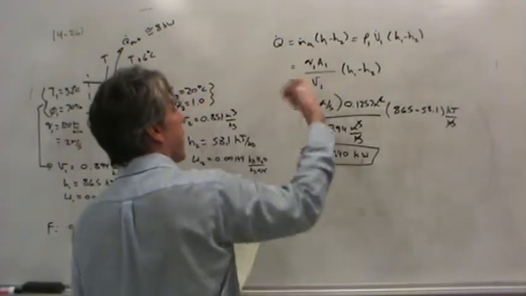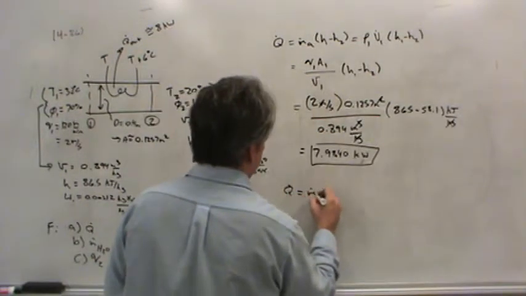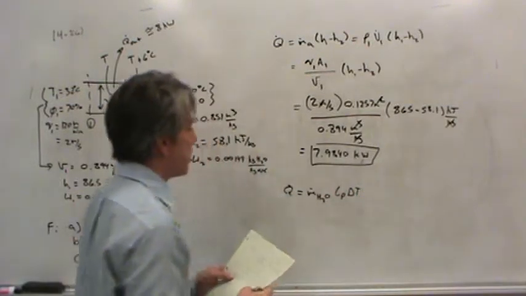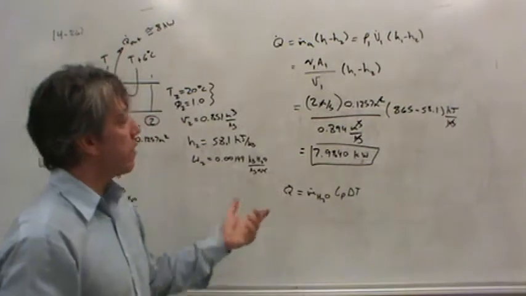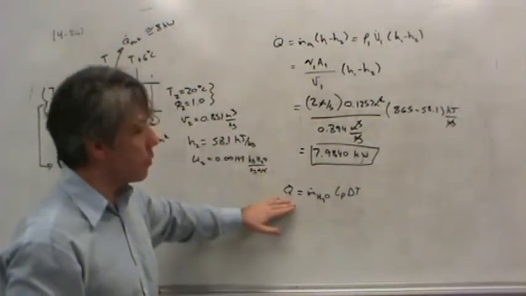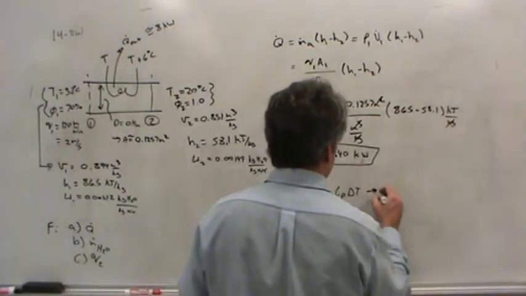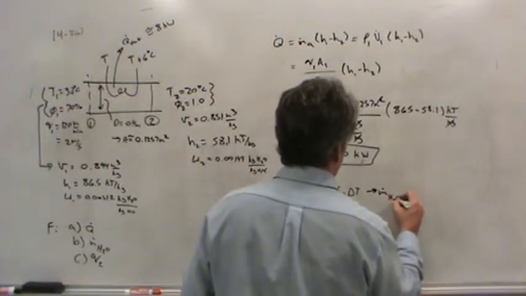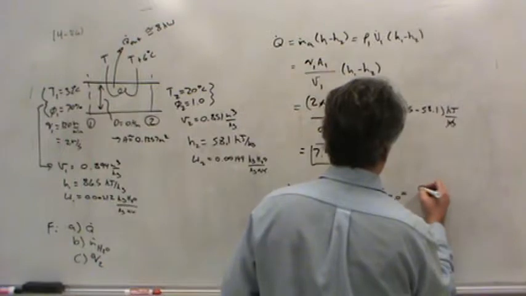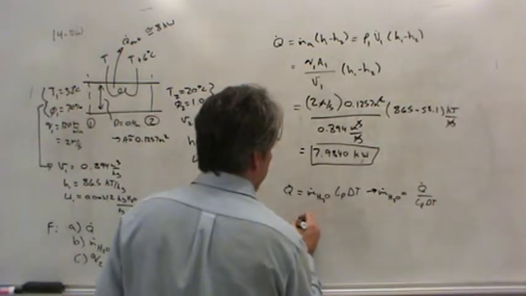If this is the heat flow rate out of the air, that heat has to flow into the water. So the mass flow rate of the cooling water times its heat capacity times its change in temperature would equal the heat flow rate out of the air. All this heat from the humid air has to go into the cooling water. Now we know the temperature change of the cooling water, so we can calculate the mass flow rate of the cooling water by rearranging the equation. We just have Q dot divided by Cp delta T.